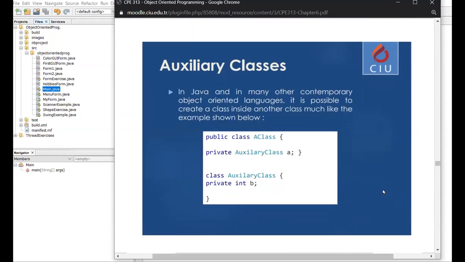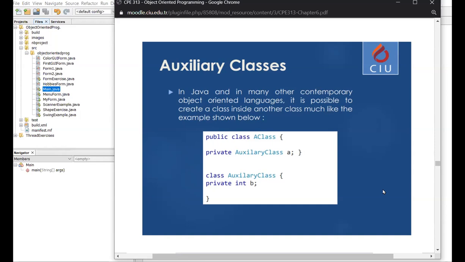Now, you don't have any questions, so I'm going to move on to the next subject, which is called auxiliary classes. Auxiliary classes is a term that we use when we want to divide the user interface from the business side. Generally speaking, auxiliary classes are considered a bad practice in programming.